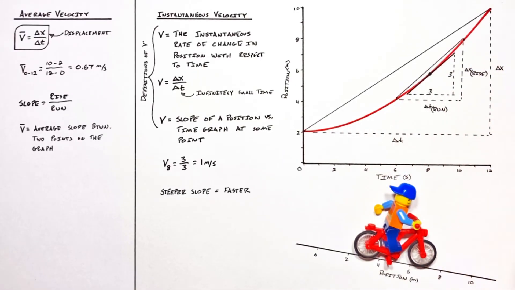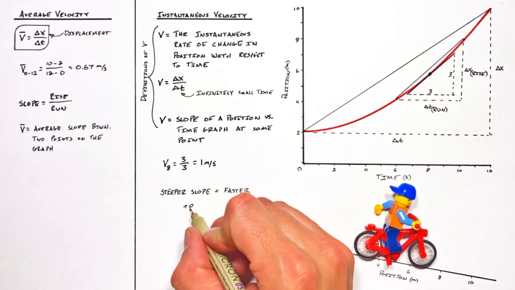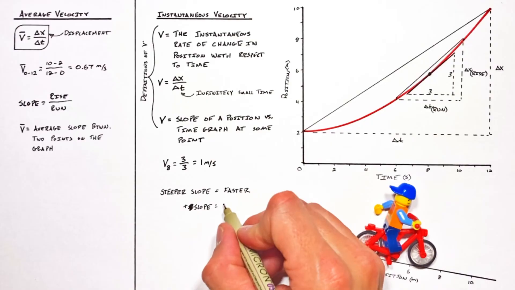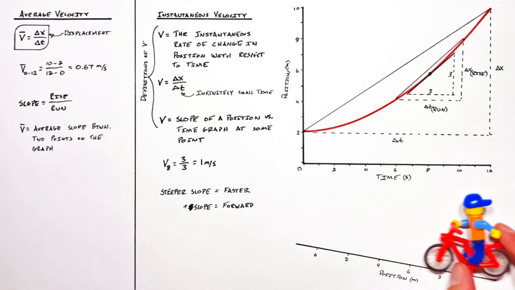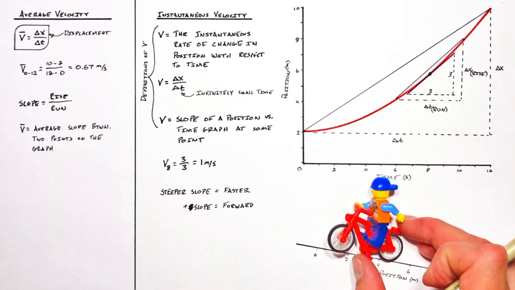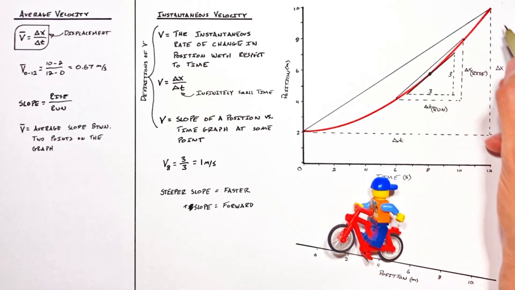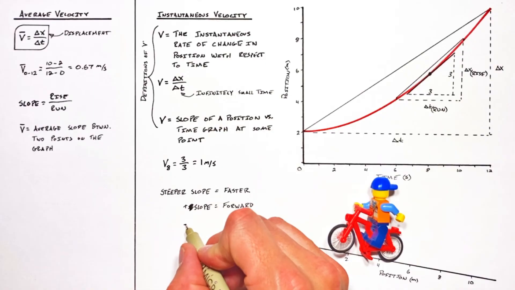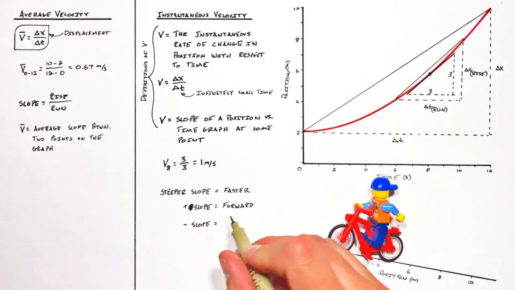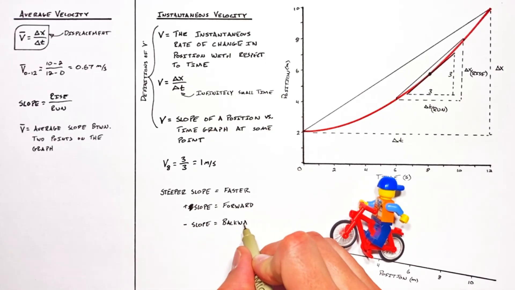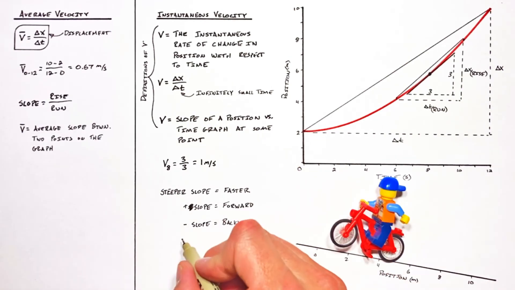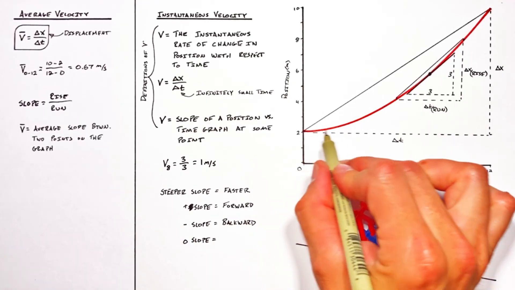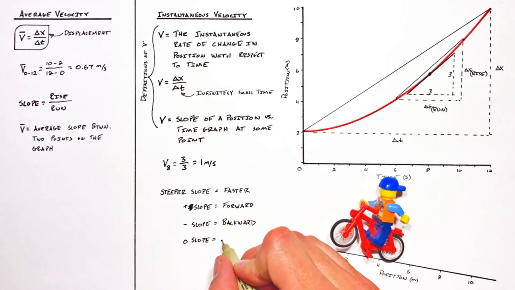Now additionally, the slope you'll notice here was always positive. And a positive slope just means an object's moving forward. Now, if we'd had our guy get to the bottom of the hill, turn around and go back up the hill, what we would have seen was his position decreasing. Ultimately, that would have been a negative slope. And that correlates to something moving backwards. And like I said, at the beginning right here, our guy was at rest. So zero slope, which is what we're seeing right here, correlates to something not moving.